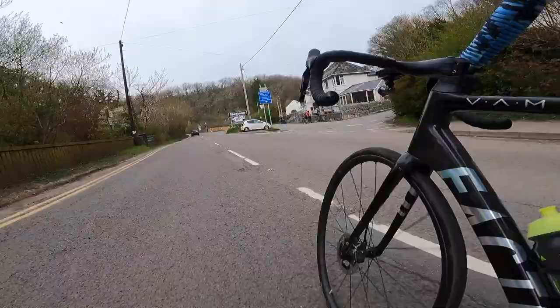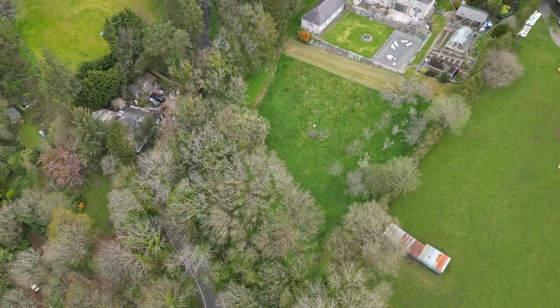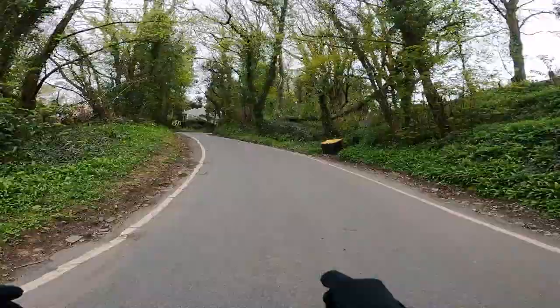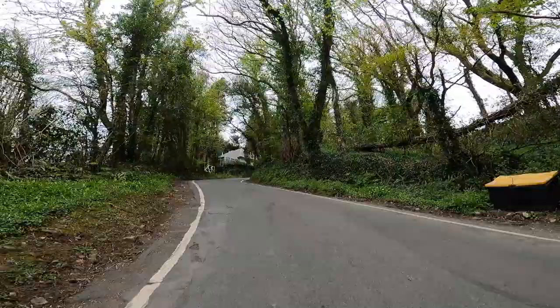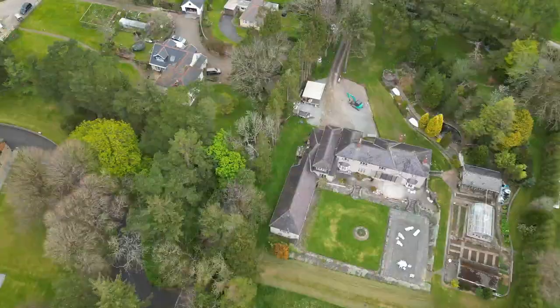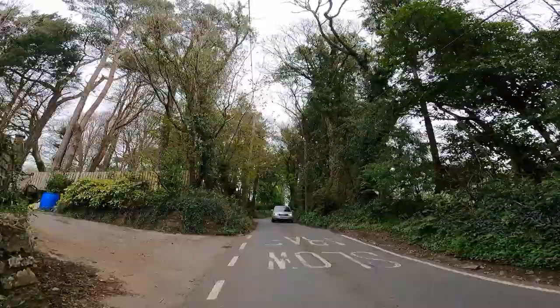The next climb is inside a village called Park Mill, on the south side of the Gower Peninsula. I've been doing this climb for 10 to 12 years. When I first started cycling it was a brute of a climb. It's only 300 metres long but has an elevation gain of 43 metres, working out at an average gradient of around 17%. It's a right kick in the teeth as soon as you leave Park Mill — no real run-up into it. It's very narrow, and the tarmac is a little bumpy in areas, almost where it's rolled down the hill when the surface was soft because the gradient was so steep.